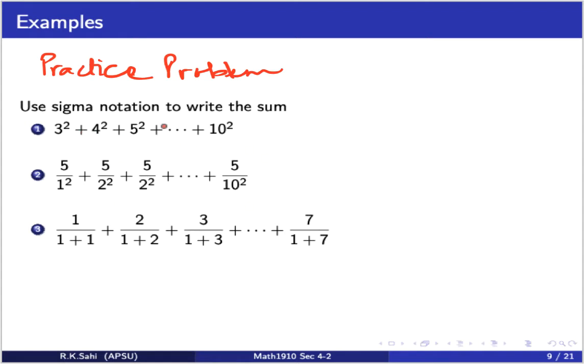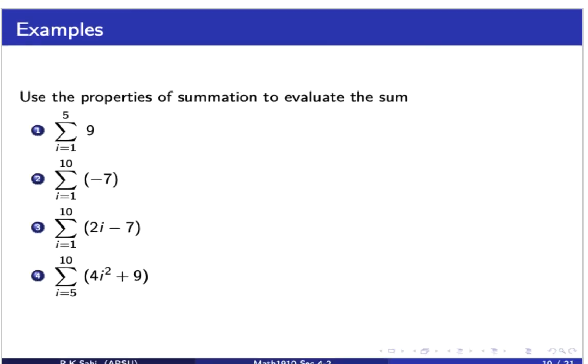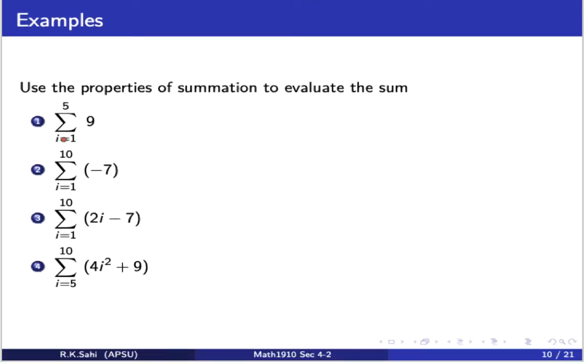So you have to write the sigma notation. In other words, what I'm looking for is what is equal to sigma, and then I want you to write down what the values will be here, the lower end and the upper end, and then the expression. Similarly for each one of them. Just go ahead and do that. And then you will be applying these same properties to evaluate the sum. In other words, write it in the expanded form.